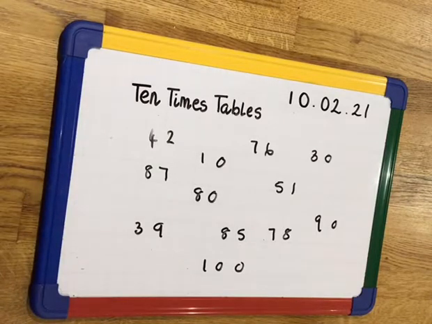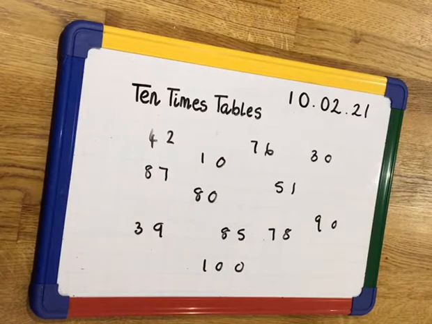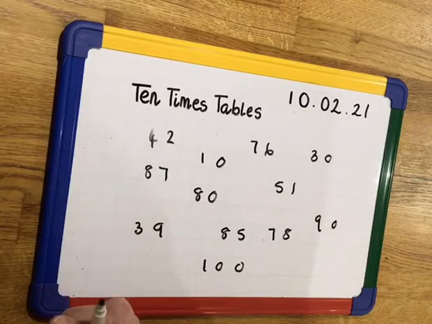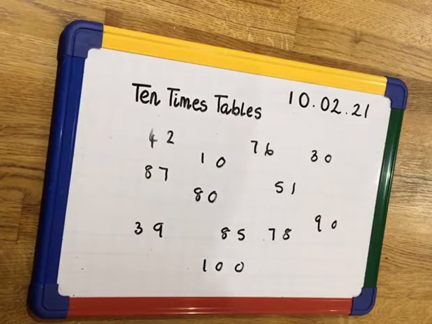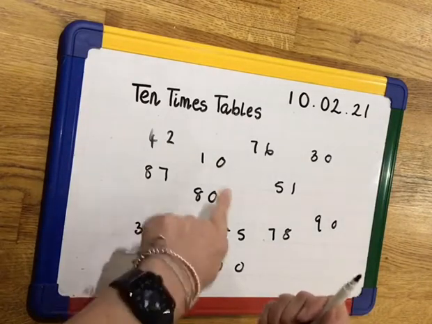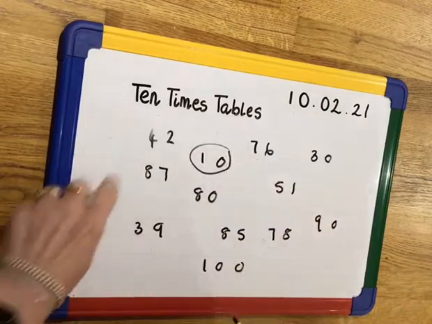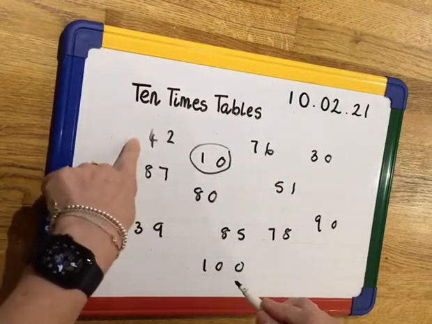Now I've got a little activity I want you to complete. Can you see? I've got some numbers here, and I want to work out which numbers are in the 10 times table. Now I've just mentioned that numbers in the 10 times table end in 0. So I'm going to look for all the numbers that end in 0. There's 10. So I'm going to put a circle around it. That ends in 0. 42. That's an even number, but it's not ending in 0, so it's in the 2 times table.